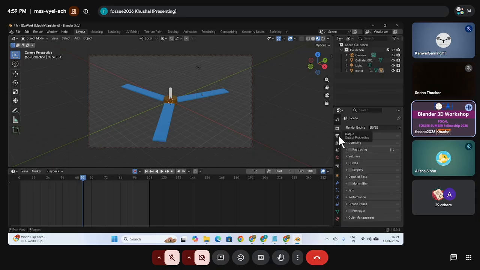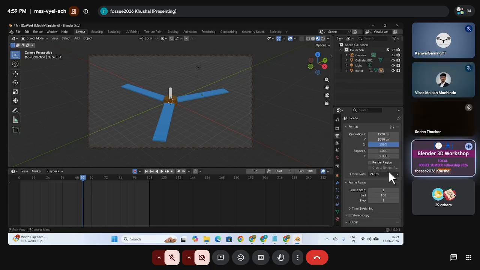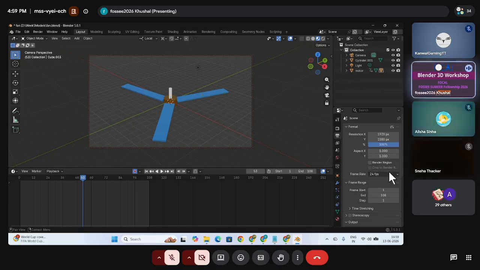After that, the second option is output. Now what output do we want? Here you know the resolution, the dimension of a particular video or image. By default, it is 1920 by 1080 pixels. What is that? That is my desktop dimension. So my desktop dimension is 1920 by 1080 pixels. Keep the aspect ratio as it is, and the frame rate is 24 frames per second.